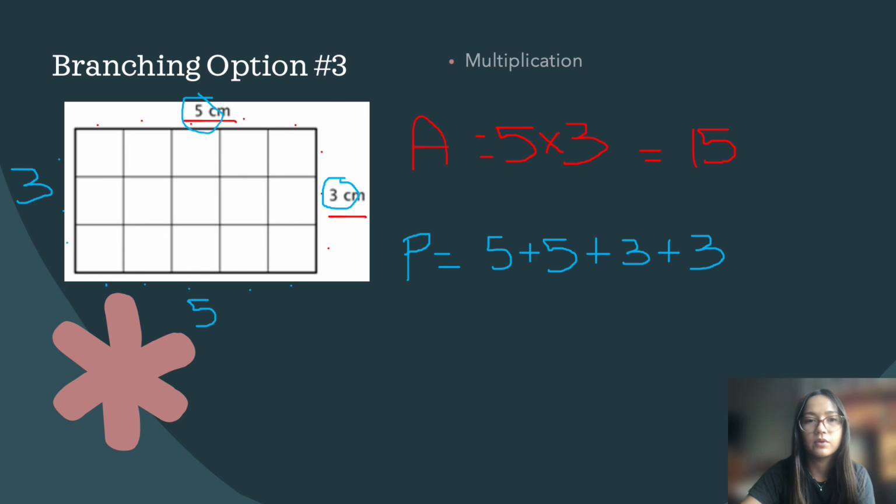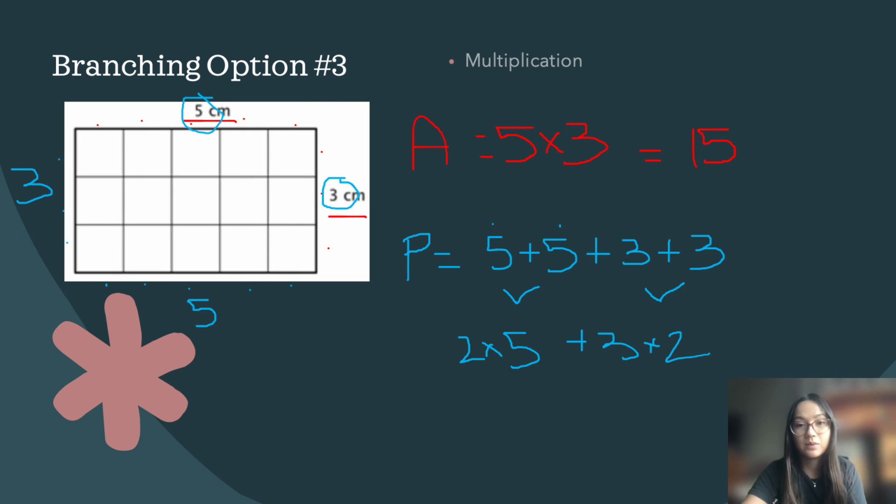We'll keep the like numbers next to each other so that we can use our multiplication method. If we think that addition is going to take us a little bit longer to solve, we can simplify this by looking here. So we have 2 5s, 1, 2, so that means that's the same as 2 times 5. And then we can add this to 3 times 2. And the reason that this strategy might be a little bit quicker for us is because a lot of us know in our heads that 2 times 5 is 10, and 3 times 2 is 6. So some of us might have even been able to do this multiplication in our heads by ourselves.